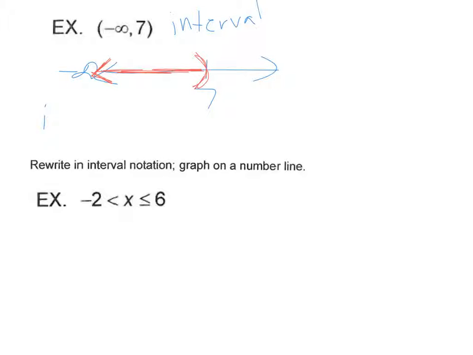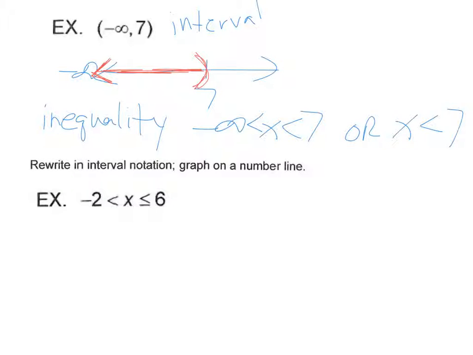Then inequality notation. You want to put your start and your x and your stop, and then it's always less thans. Infinity will never have the little equal to underline, and it will never be a bracket because you can never equal infinity. The 7 is a parenthesis, so it will not have the equal to. When you're dealing with infinities, another way to write this would be simply x is less than 7, because it's implied that it's less than 7 forever. So it would be going to the left forever. Either way is fine for that inequality.